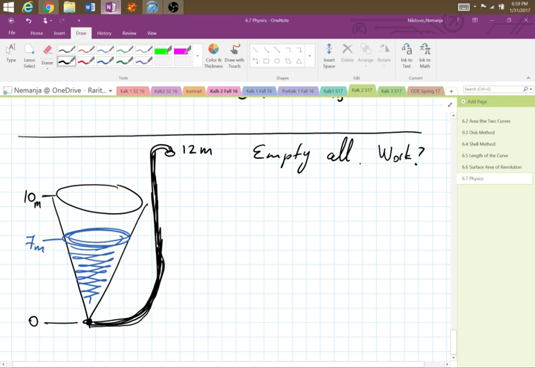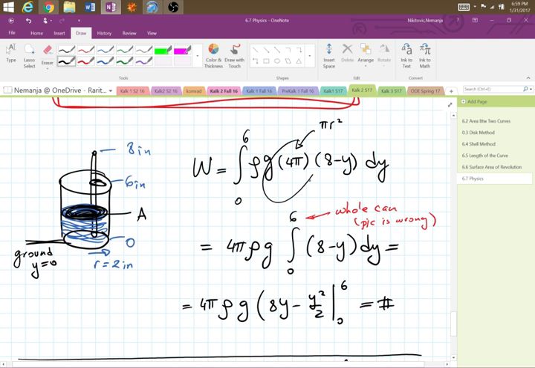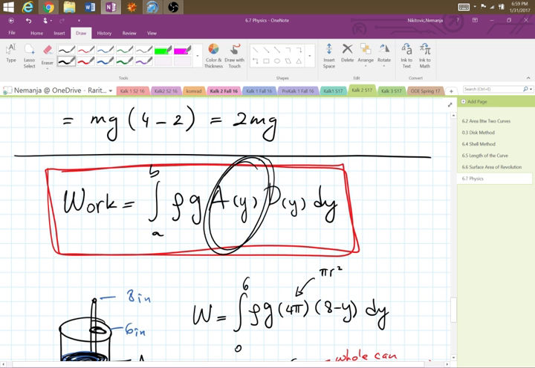So what do we do? We first have to figure out all of the pieces that go in the equation. And the craziest one to figure out now is the area over here. Because what's happening with the area? It changes as the water level goes down. This circle on top, which is the area, is becoming smaller. That was not the case here. It was always the same cross-sectional area, which is why we had the constant 4 pi. But now that's not the case, so the area is going to be a function of the height in some way.